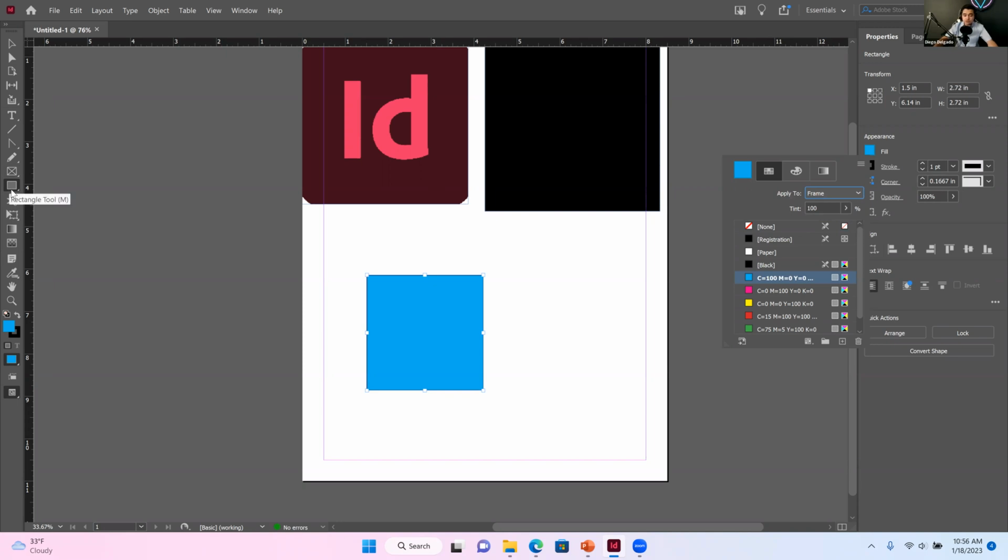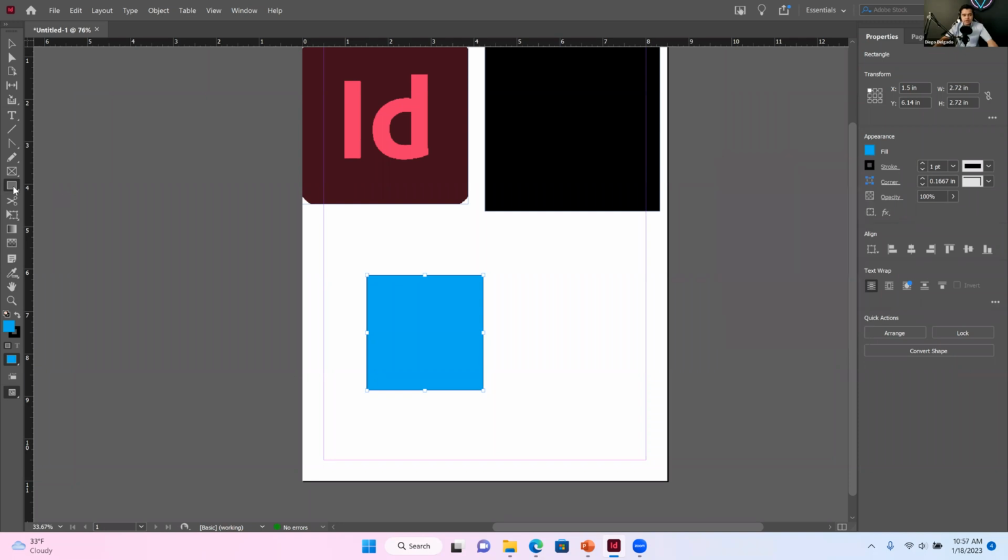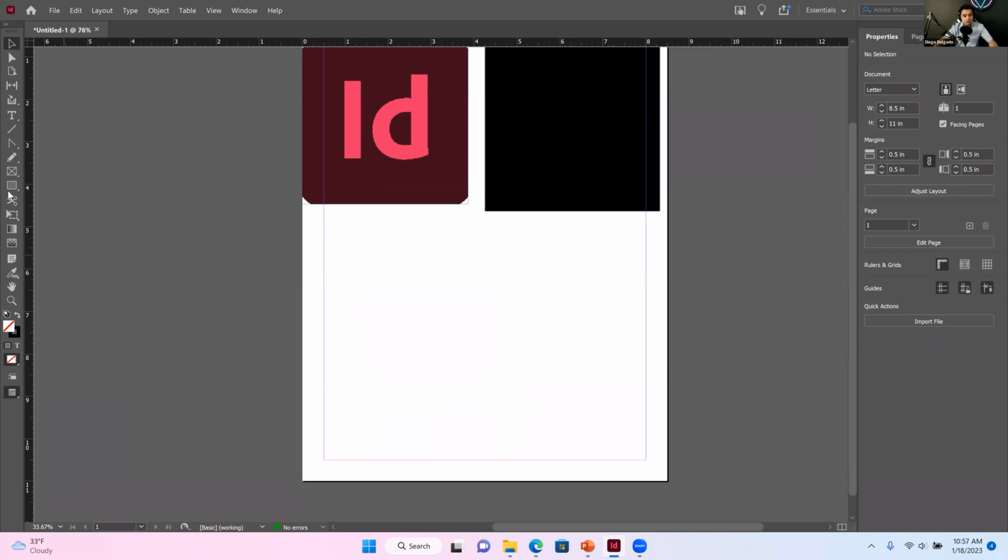And if you were in the Illustrator session, you know that you can make pretty much anything with simple shapes, if that's something that you want to work on getting good at. And then both of these, the frame tool and the rectangle tool, have options for other shapes. You can make ellipses, polygons, stuff like that. You can place things in different shaped frames. The possibilities are endless.